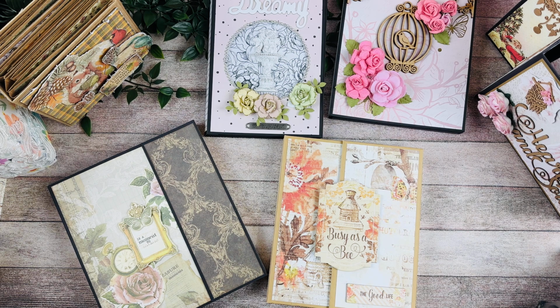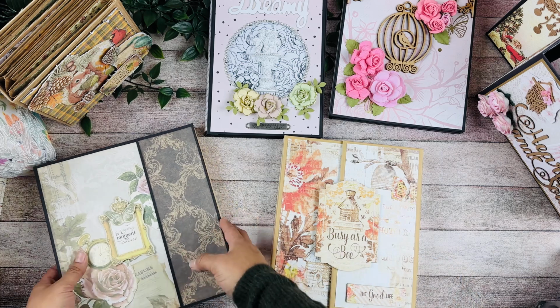I have different price ranges for everything. I have larger books, I have folios, I have journals, so a little bit of everything. And whatever you do want, I will combine everything, and that way you can get better shipping as well compared to the website that doesn't really combine a lot like that. So okay, let's go. I'm going to start with the folios.